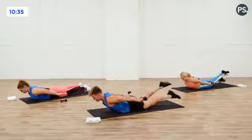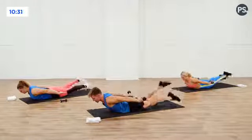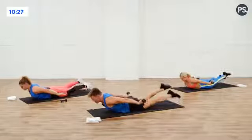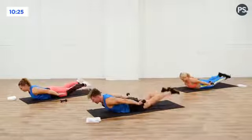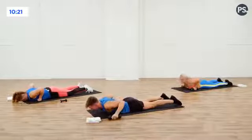Now kick those feet, hands up above the booty for 10, 9, 8, hands up, 7, 6, 5, 4, 3, 2, and 1. Woo, rest it down, lose those weights beside your mat.